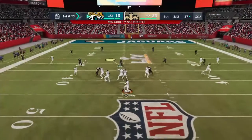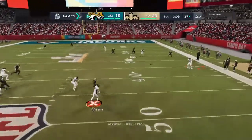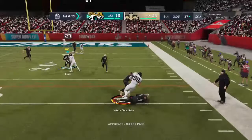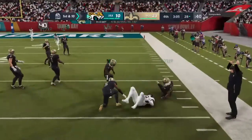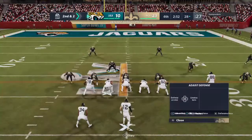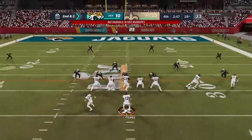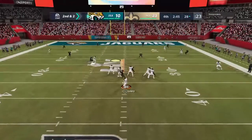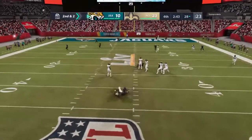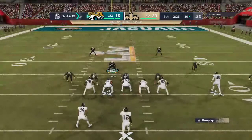So signs of life in what's been a dormant offense in this second half. Here's 1st and 10. It's a short one here, complete to the tight end. And they'll get 8 out of this before being stopped at the 28. A good pickup there. 8 yards on the first down completion. 2nd and 2 at the 28-yard line. And he's going to be taken down. Pressure gets there back at the 39-yard line.